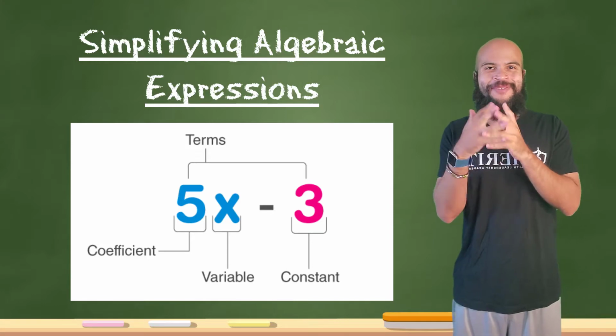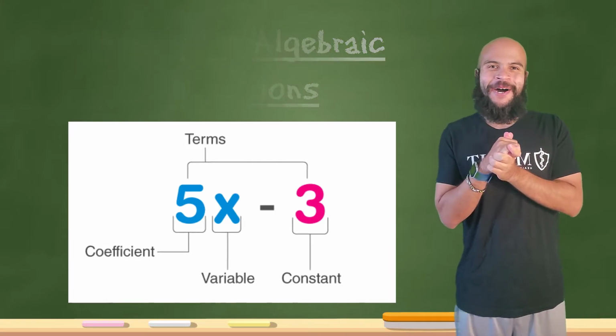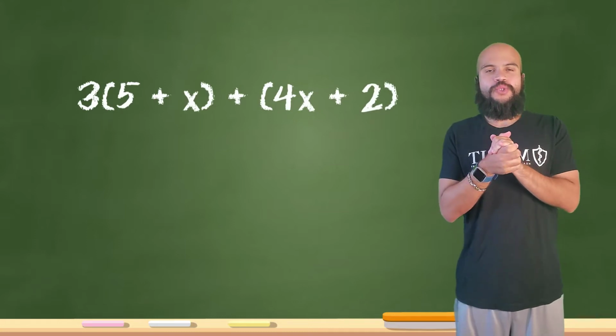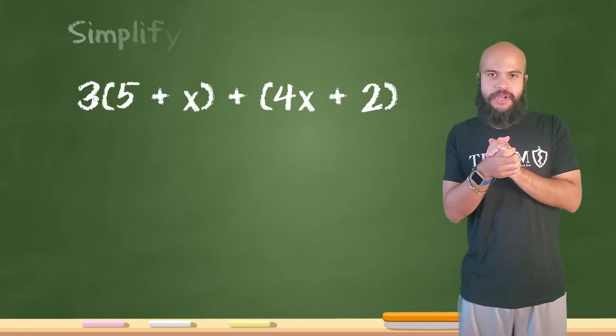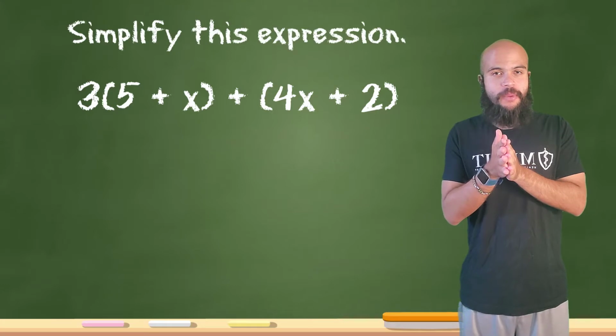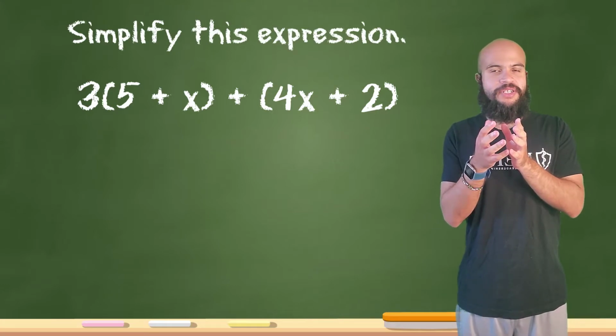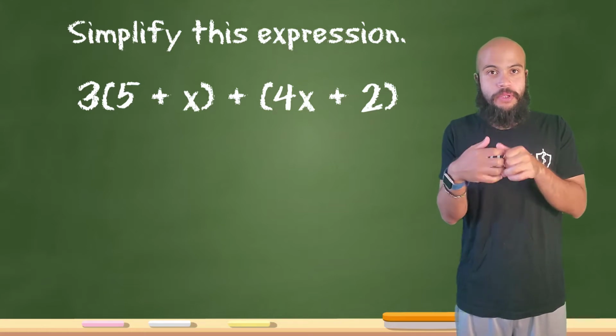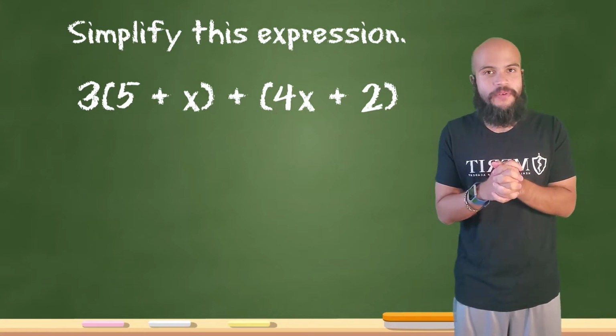Now, I'm not going to have anything super creative this time, but let's start with this example. Our goal is to simplify this expression. Now remember, to simplify, we are trying to condense the expression down to the least amount of terms possible, so it looks the simplest. That's why it's called simplify.